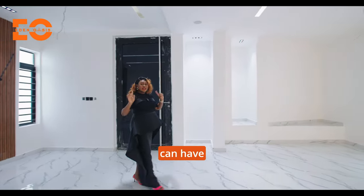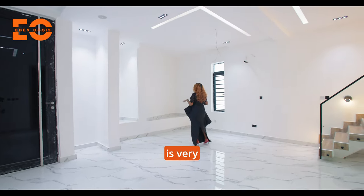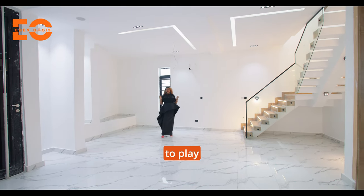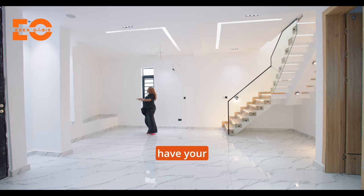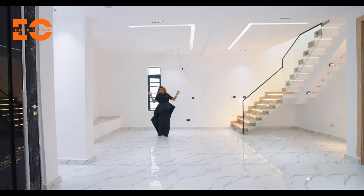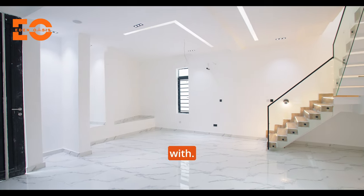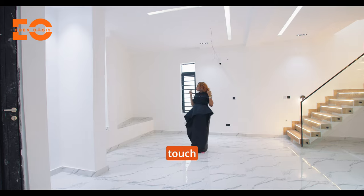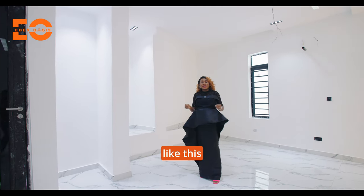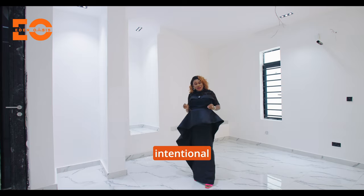This is the living area — you have all of this space and you can have your dining on this side. The developer is very intentional about what he does. He tries to create spaces for you to play with — you could have your artwork right here, a fountain, basically whatever you want to do. You also have the soft touch switches on every side of this home. A home built like this is definitely for a soft, intentional buyer.